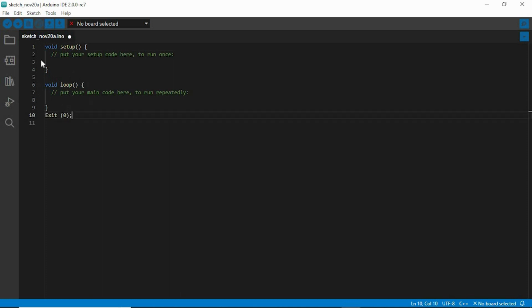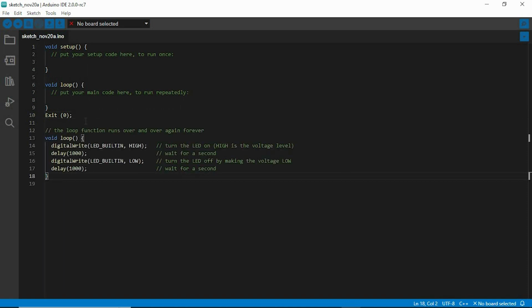Any other code below the void loop will work. Let me just go ahead and paste this code thereafter. I just got the code from the Blink examples. Once done with the code setup, click on this upload button. You will now be able to stop void loop in Arduino successfully.